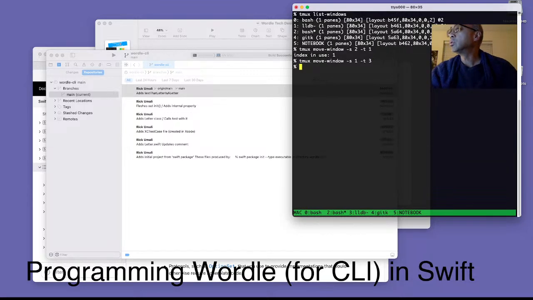So now I have 0 and 2 next to each other, and I can go back and forth between the two.